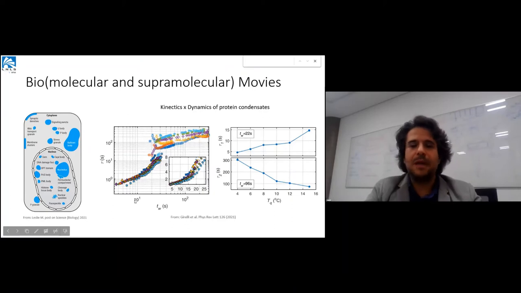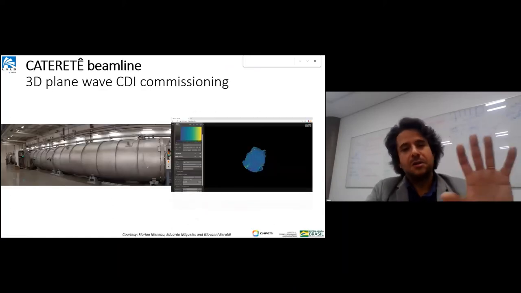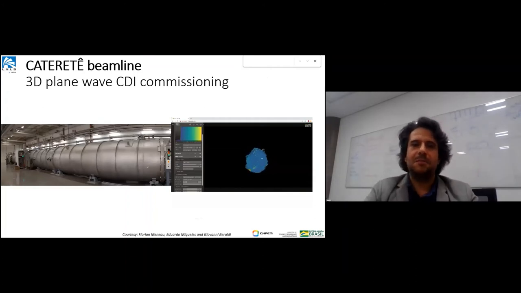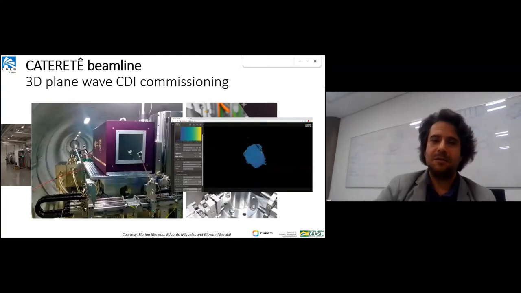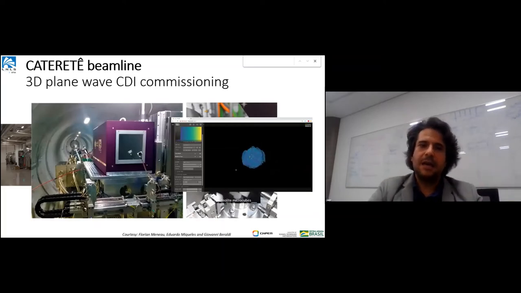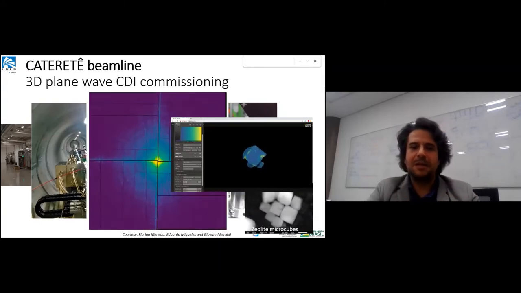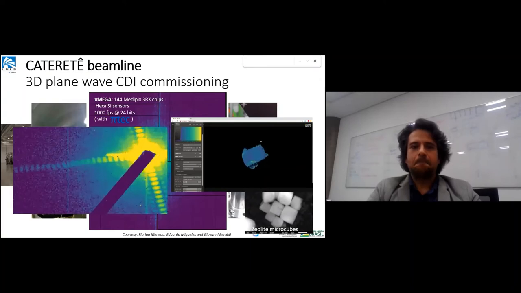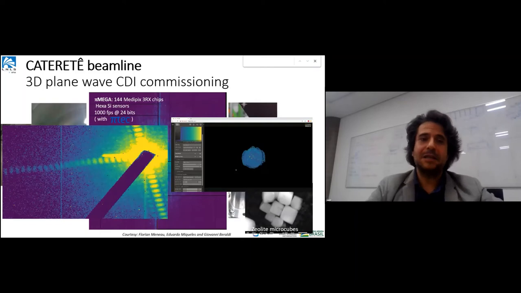These are results from XPCS, part of our scientific program. To give you a flavor, this is our coherent diffraction imaging beamline where Aline works - she was just here helping us. Thanks to her, we were able to start this discussion. This is one of the first results - a zeolite particle obtained by coherent diffraction imaging. It's a nanoparticle, and this is the detector inside the tunnel of the beamline, one of the R&D developments done in Brazil. It's a large area 10 megapixel detector in the vacuum tunnel. Once we have this sample isolated, the coherent diffraction patterns show very nice speckles and the visibility is excellent, showing characteristics of high coherent fraction.